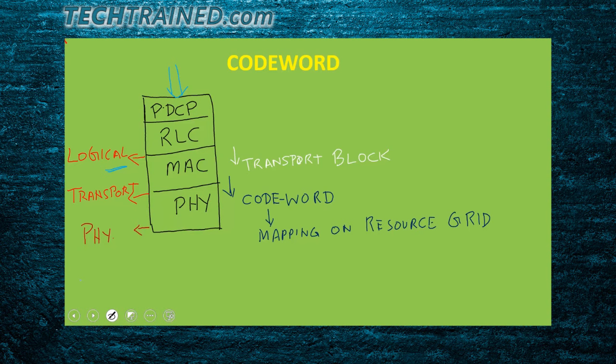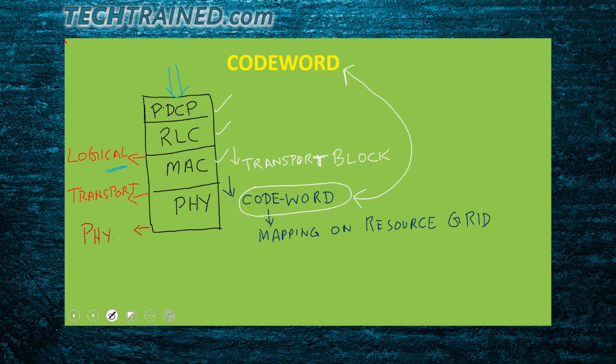By the time the packet is received by the transport channels, it is called a transport block. And after the transport channels process the packet, by the time the actual content of information comes out of the transport channel, it is termed a code word. So the concept of code word is that we are referring to this code word which has already been processed by all the protocol layers. They have already done processing on that content or piece of information, and we are referring to this code word over here. You will see this code word in a number of slides, so keep this in mind. This is what is being referred to here.